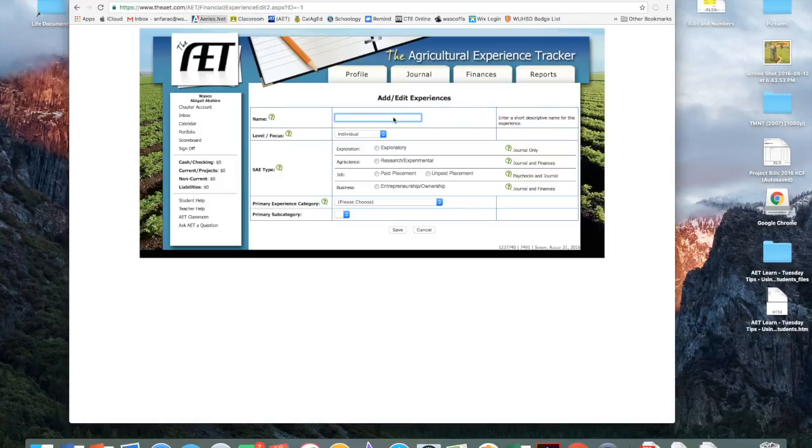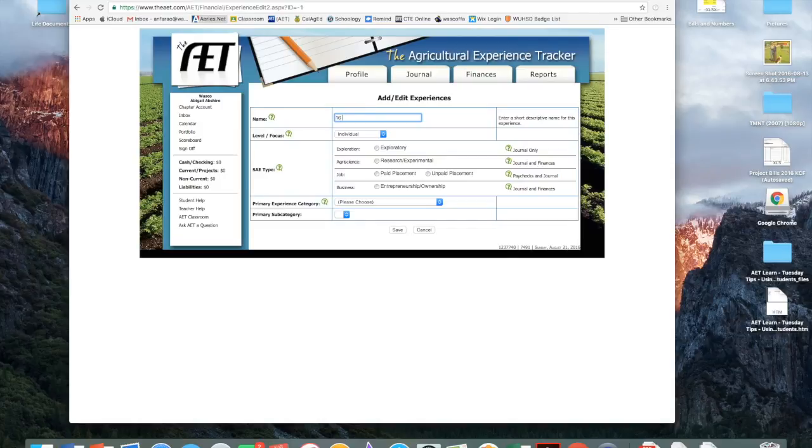At Wasco High School, when you start your record book for your new SAE, we want you to put the last two digits of the year in which your SAE happens. So if you're showing at the Kern County Fair in 2016, that means your record book's going to start with 16, space, and then whatever the SAE is you're going to do.